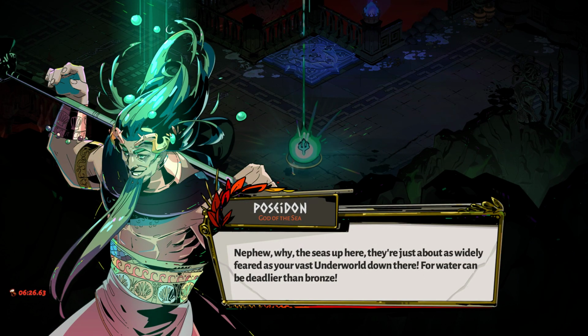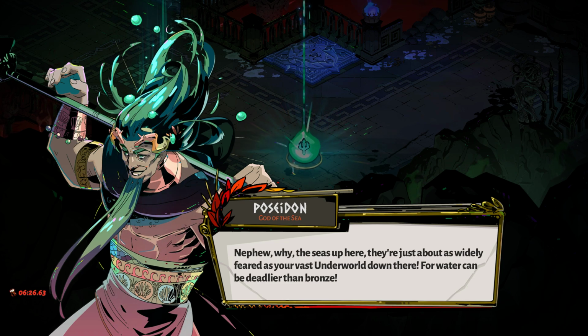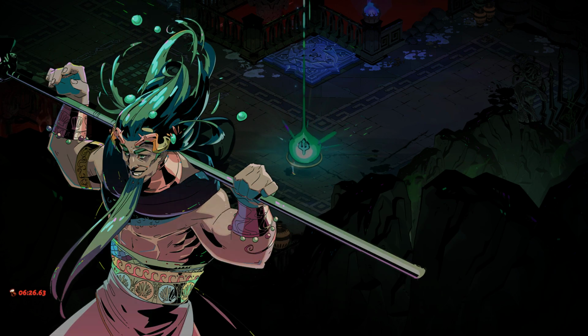Nephew, why the seas appear? They're just about as widely feared as your vast underworld down there. The water can be deadlier than bronze.